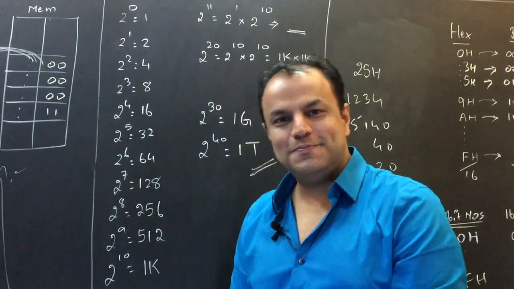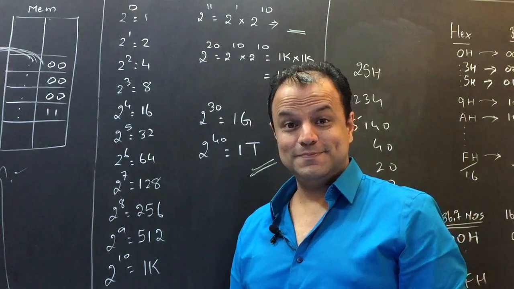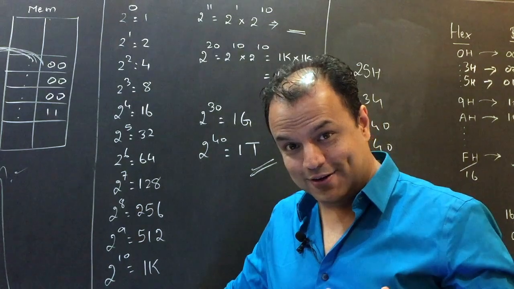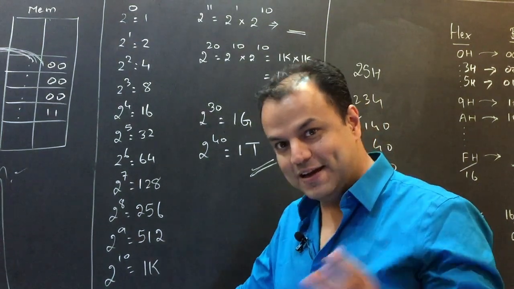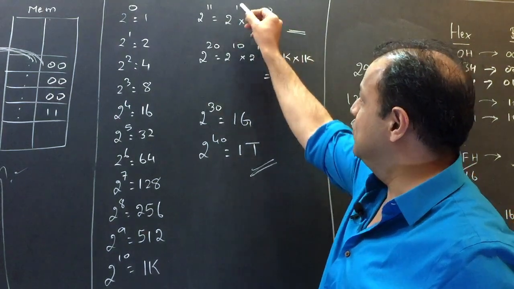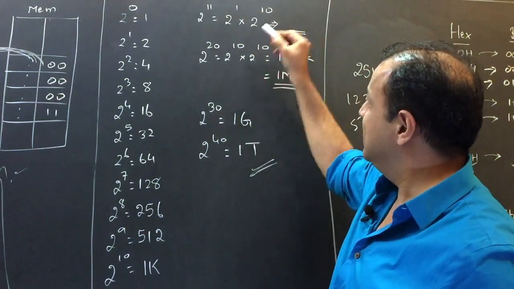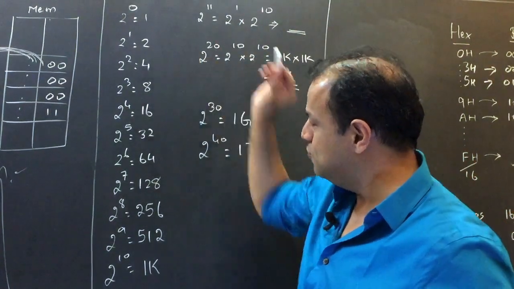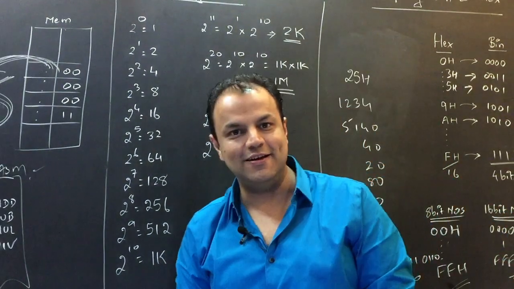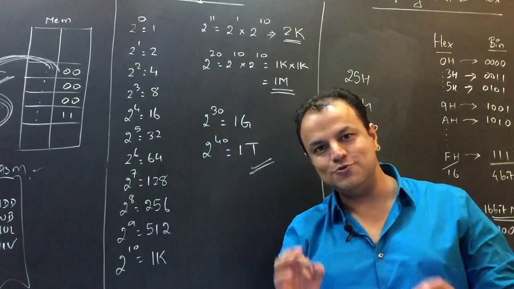Two raised to 11. You don't have to think all over it again. Two raised to 11 can be derived as two raised to one into two raised to 10. Two raised to one is two. Two raised to 10 is one K. So this becomes two K. Two raised to 11 is two K.